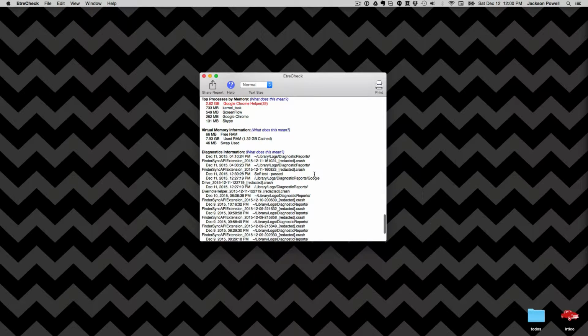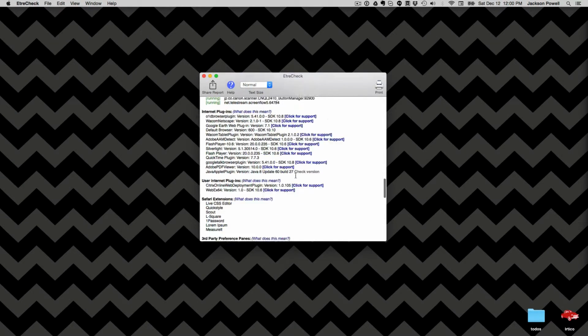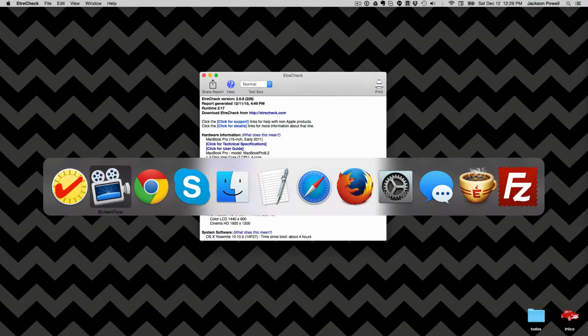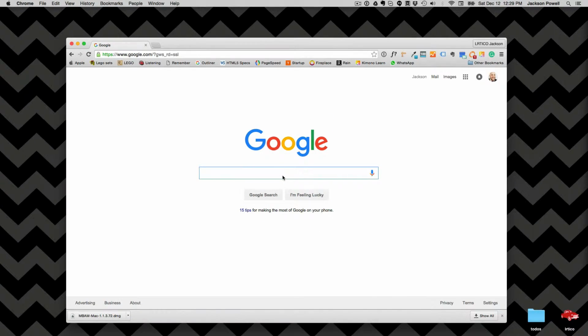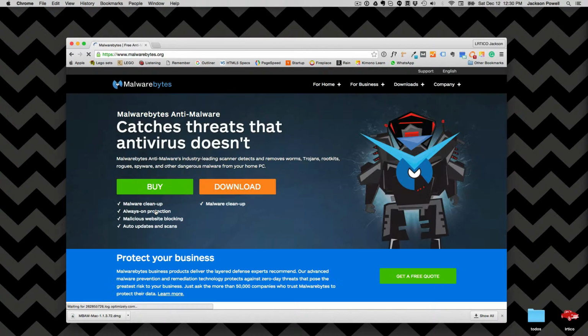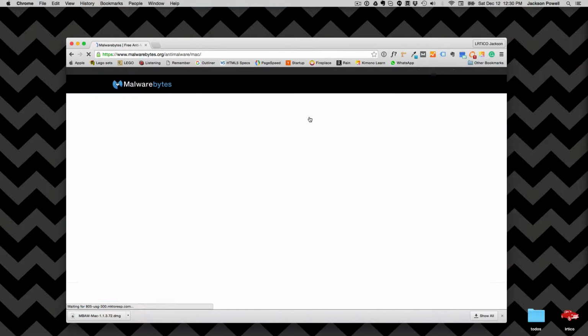If you don't need a program running, go ahead and quit that program. The last item to help a slow computer in this report is malware. If eChecker detects malware, it will let you know how to deal with it. You'll download another safe application made for members of the Apple support community called Malwarebytes, which was formerly Adware Medic. Download, install, and follow the prompts to remove any malware on your Mac.